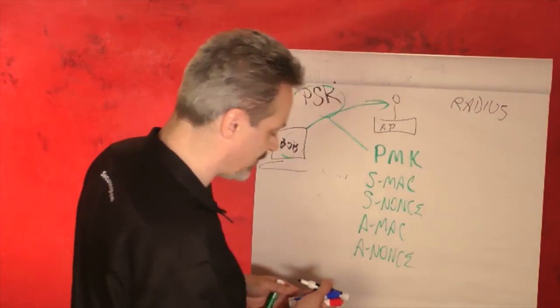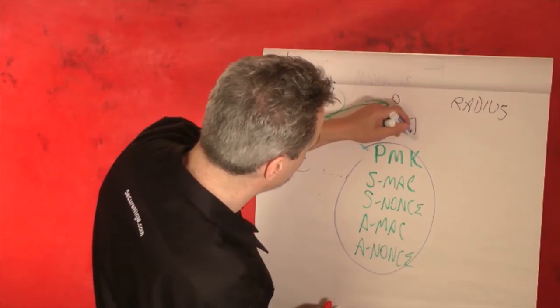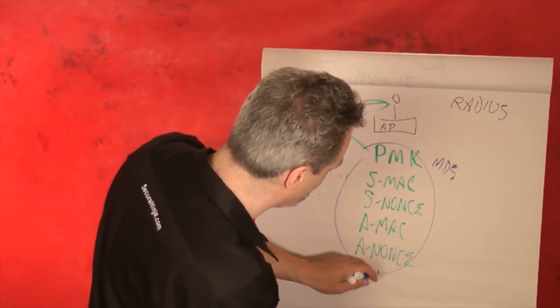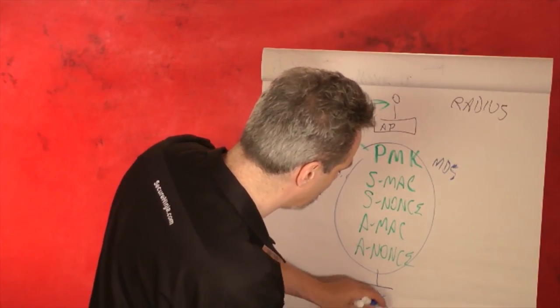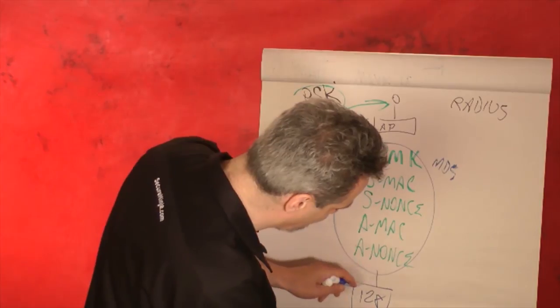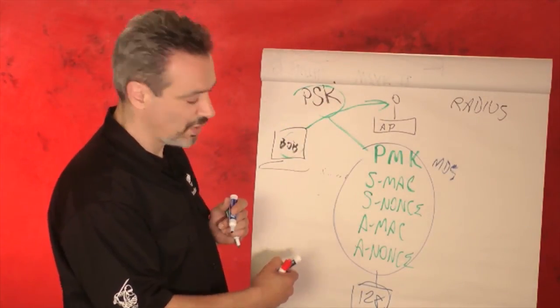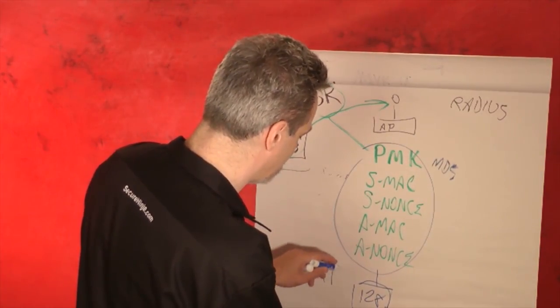Just a random number. And then I'm going to hash these. I'll run these through MD5, and we know that MD5 will generate a 128-bit output. This 128-bit output becomes my key. This key is good for this session. It's known as the pairwise transient key.